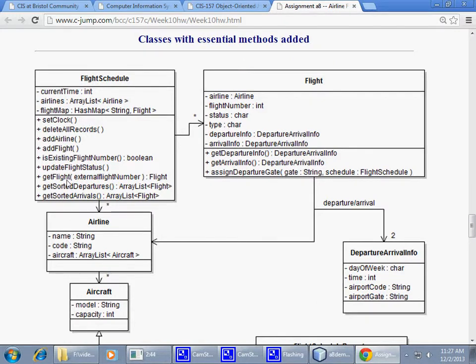Now this is again maybe an incomplete list of things. For example, flight schedule and flight and airline and all others in this design should probably have a constructor. I'm not showing you constructors here at all because I'm assuming that they always should be there and you will be adding them. That's important in your project. Make sure that you do add constructors. But I'm not focusing on these constructors right now, and UML is very permissible in that department. It basically says show what you need.